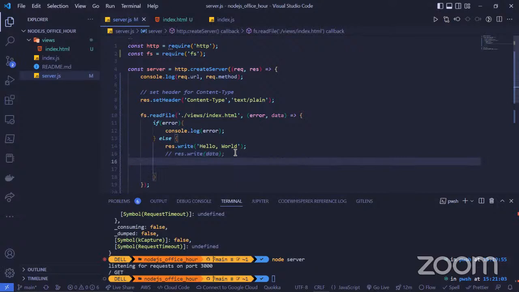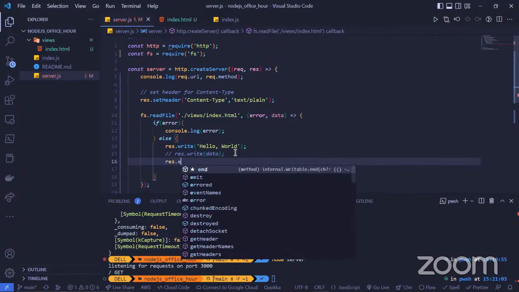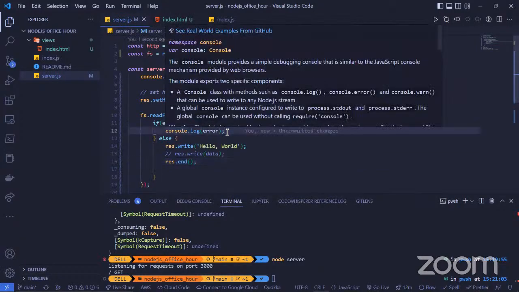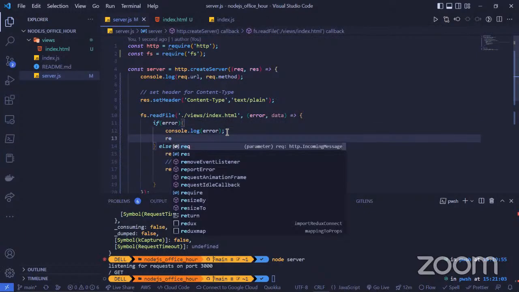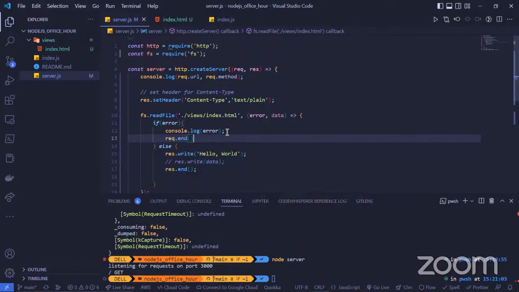And after writing, you have to end it. You can put res.end. At every given point, if it's error, we want to console.log the error, but we also want to end it, let the server stop loading, so that it won't be a continuous loop of loading data.